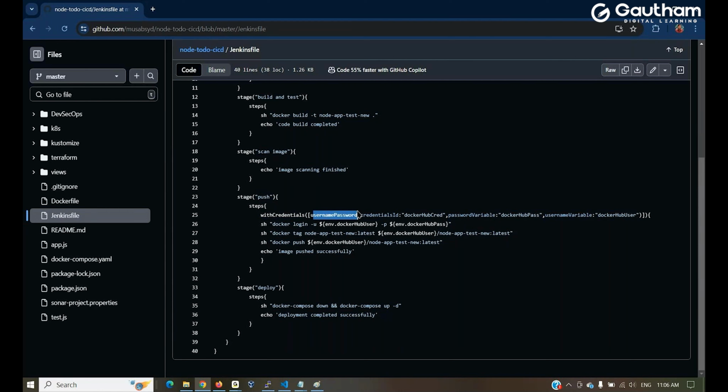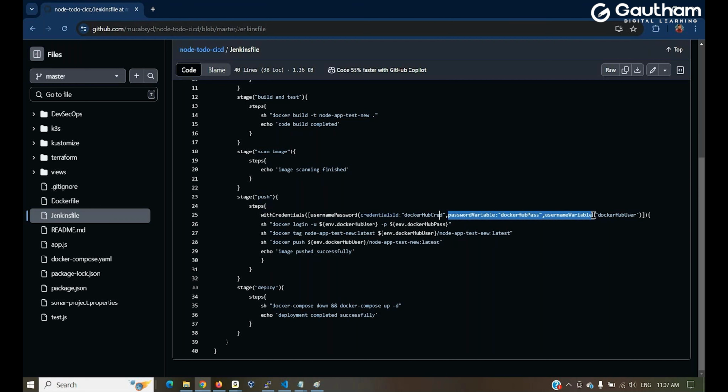Username password is the keyword that you have to give. So what is the credential ID, where you have kept your username? In our case, I think we have created Docker Hub creds, with capital D, capital H, and capital C, right? And then you have to mention the password variable.